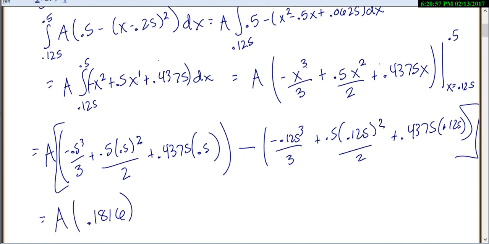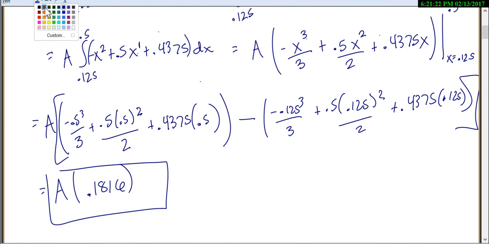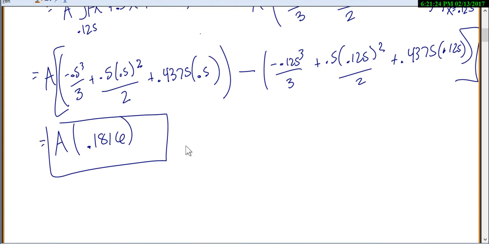So it looks like we're good here. Okay, so we did integrate. I know this is a lot of calculations, but with all of the integral stuff, that all worked out finally to 0.1816. This is probably one of the hardest parts of the assignment, just doing that massive integration. So we got A times 0.1816 when we integrate the PDF, but that's supposed to be equal to 1. So let's set that equal to 1.